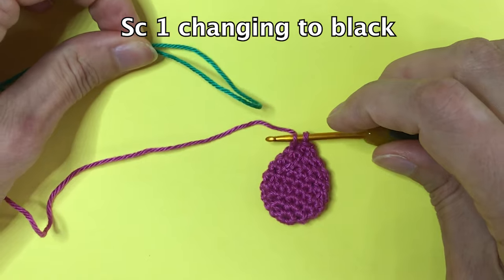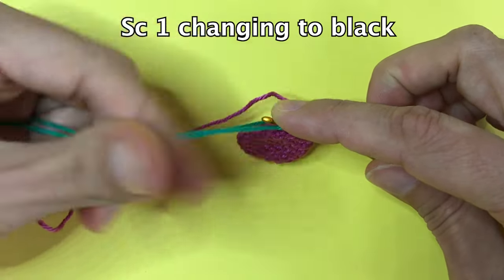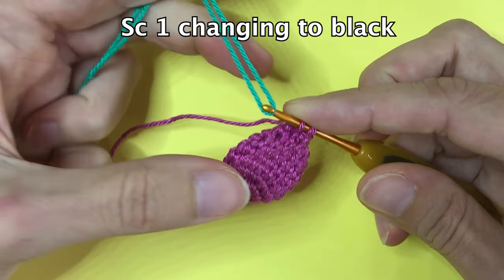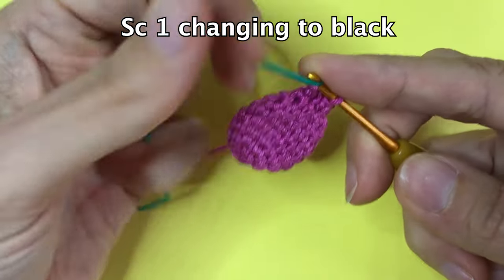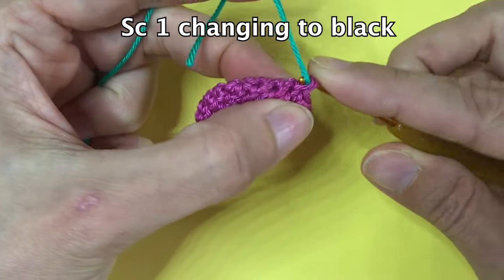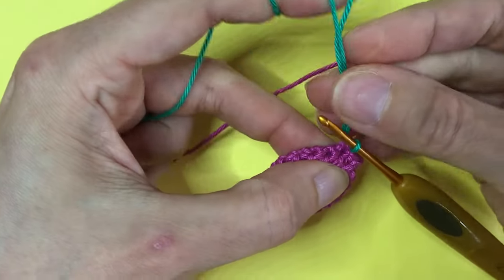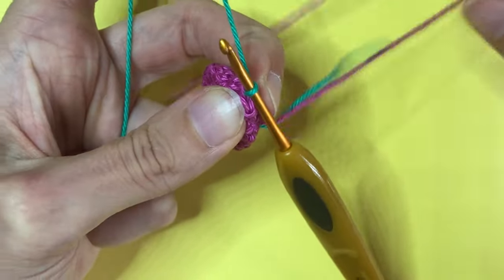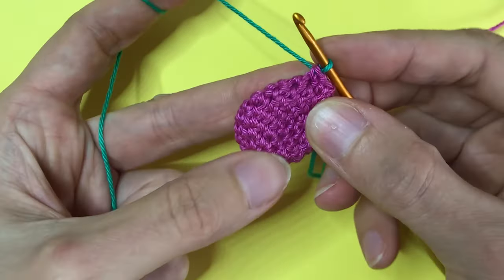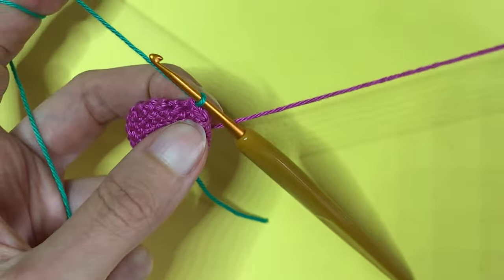So just start the single crochet in the old color and then simply join the new one. You can make a little loop with a slip knot. I just pull it through without a loop this time. And then just pull the old color yarn close, tight. And now you can actually fasten this one off.